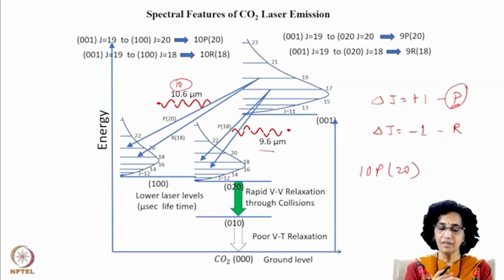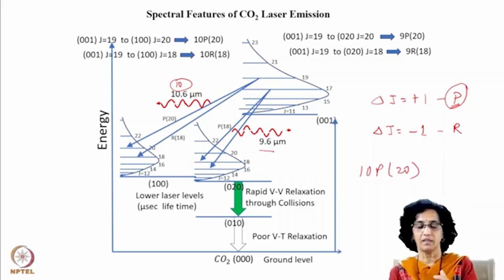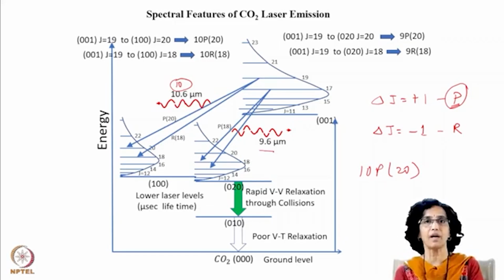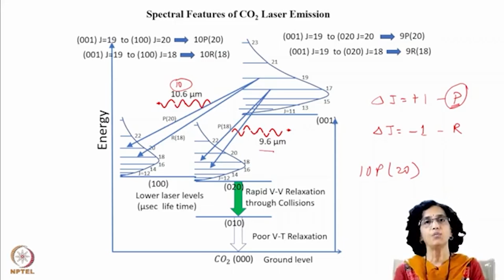Okay. Now, let us try to understand this a little more in depth, what can be the emission feature of a CO2 laser and how is it possible that we may discretely tune it. Say we want to operate on 9 micron band or we want to operate on a particular 10P branch line, then what is the way by which we can go about?